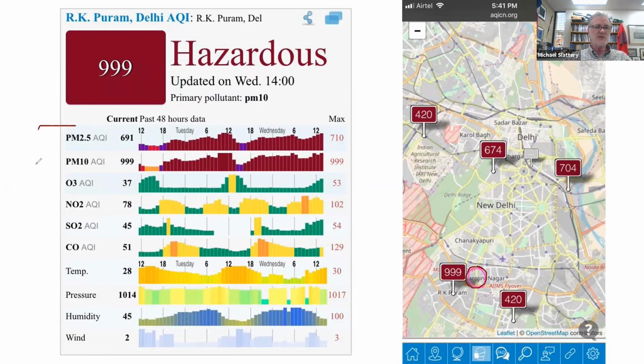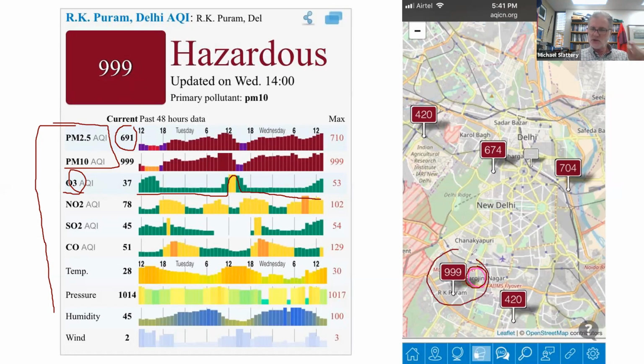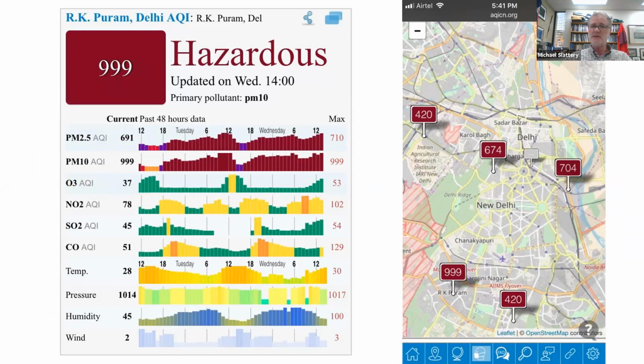This over here shows the pollutants by hour. And you can see ozone here is not an issue, right? Ozone is green, green, green. There's a little yellow blob, but ozone is fine. It's all particulate matter, okay? And for particulate matter, these numbers are the air quality index. Remember I said anything above 100 is bad, 200 is catastrophic. 999 means it was off the scale. They could not measure the concentration of particulate matter. It was so high. It was unbelievable. It was extraordinary. And it's an issue that happens in October and November and December pretty much every year.